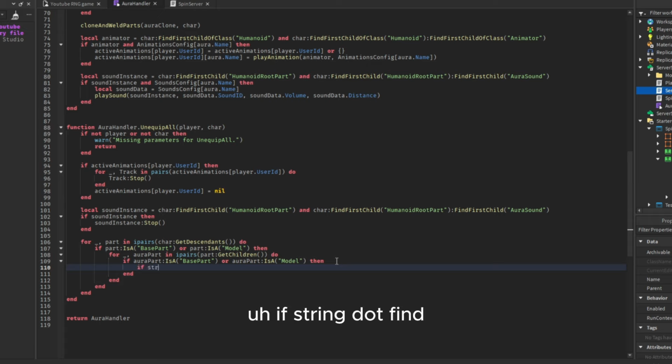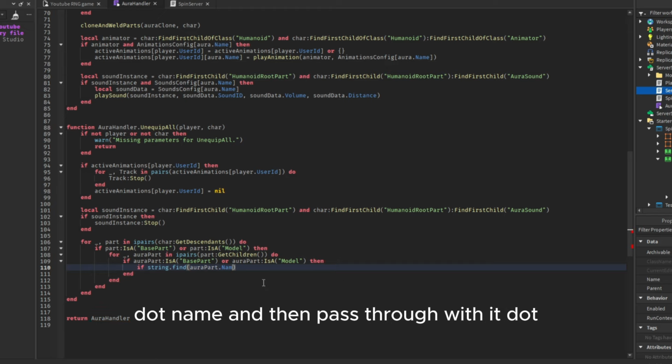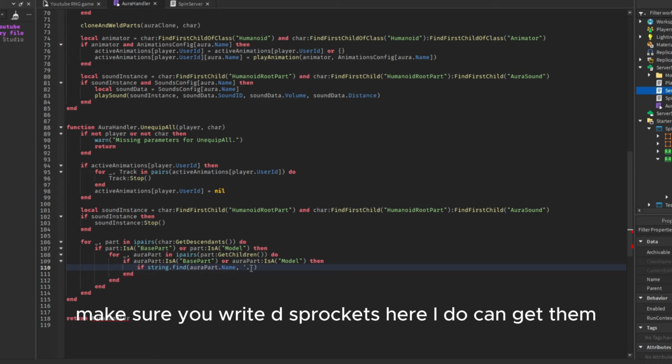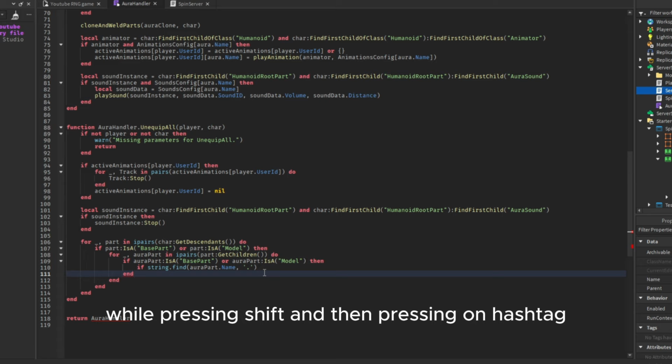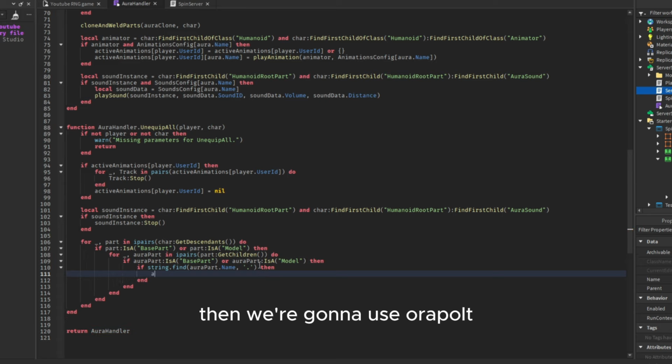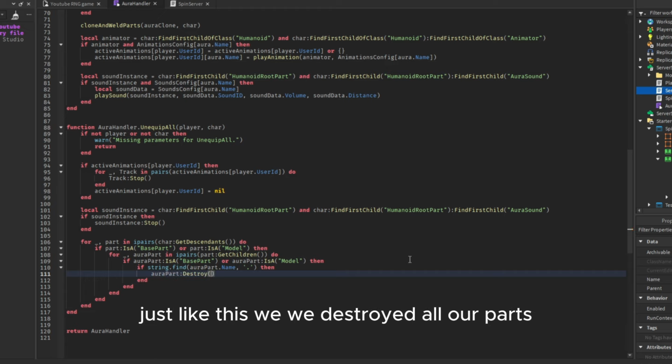Then if string dot find aura part dot name, and then pass it through with a dot. Make sure you write these brackets here. You can get them while pressing shift and then pressing on hashtag. Then we're gonna use aura part and destroy. Just like this.